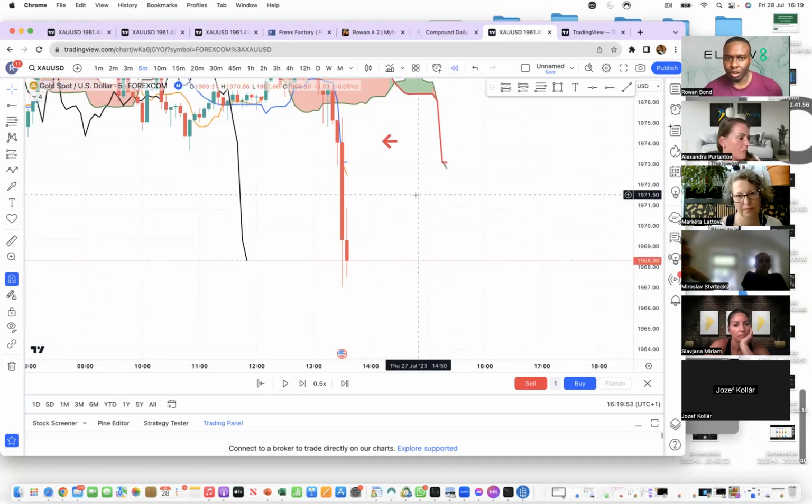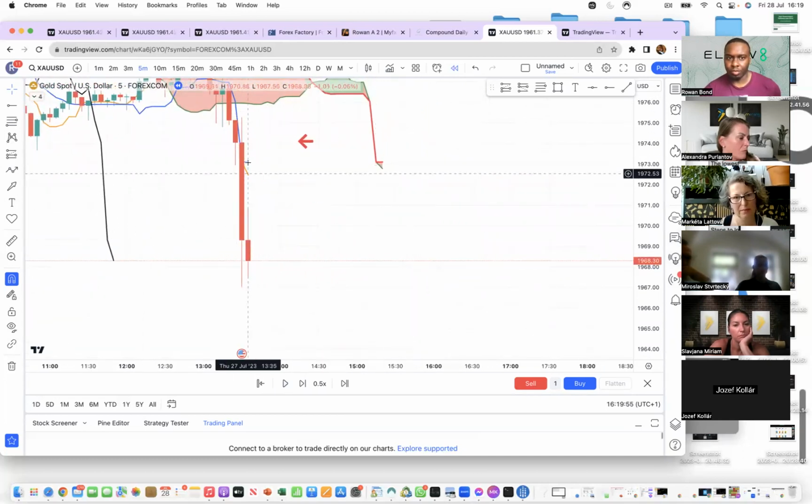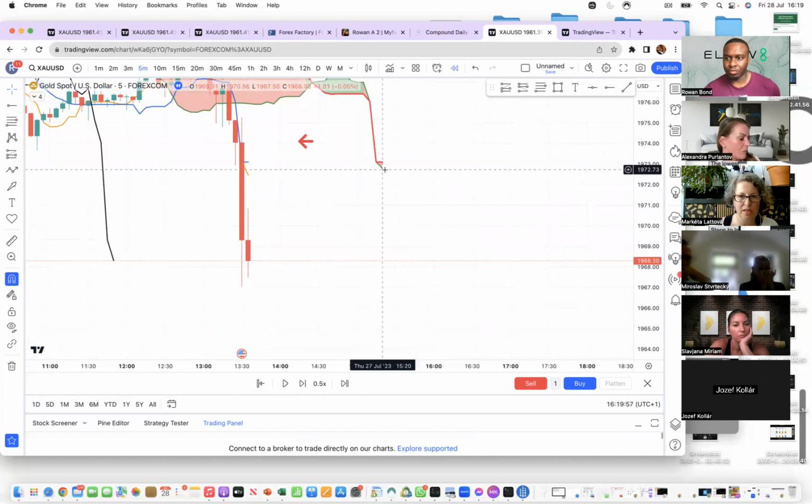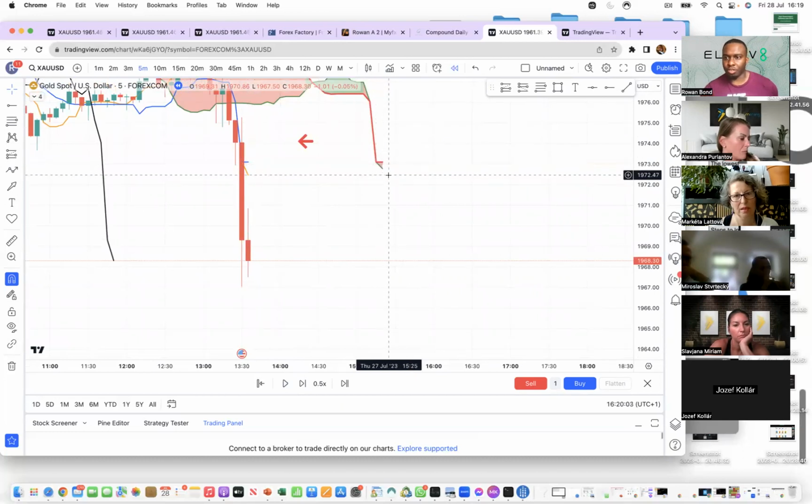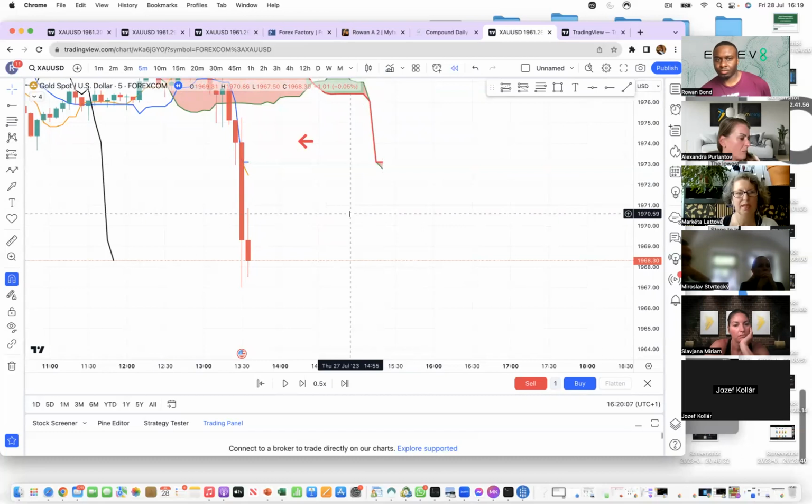Now, do you see what started to happen with the lines and the cloud? To začíná dít s těmi linkami a s cloudem. Now they're starting to separate and they're not pointing down anymore. Tak, začínají se od sebe oddělovat a už neukazují tak striktně dolů. Do you still hold your trade? Budete dál držet tento obchod?